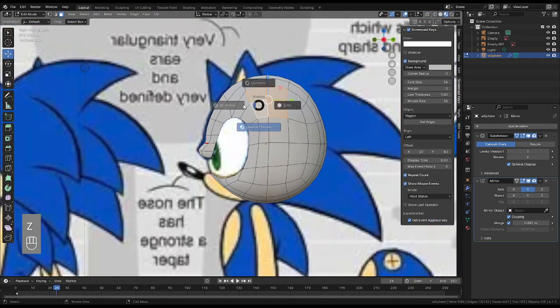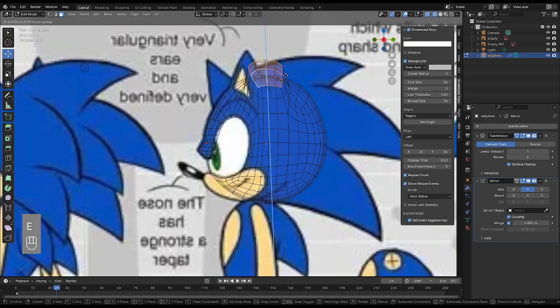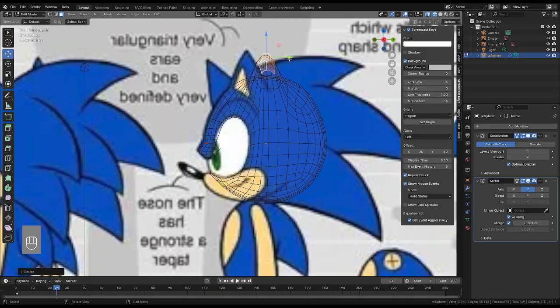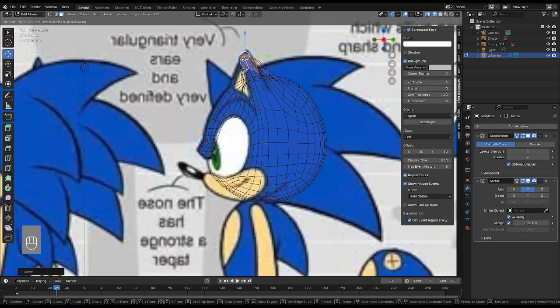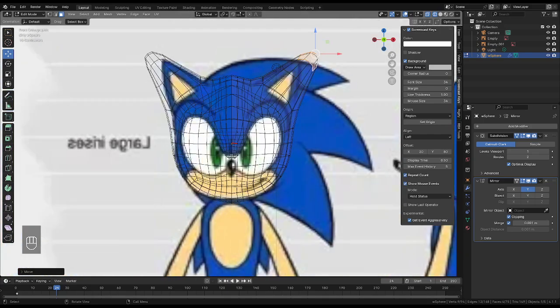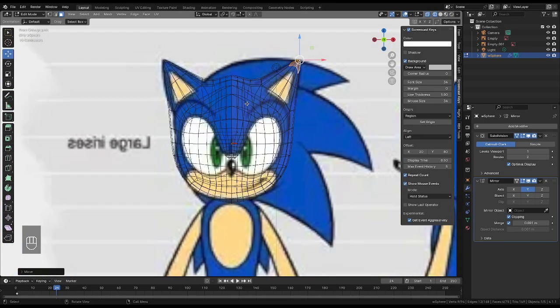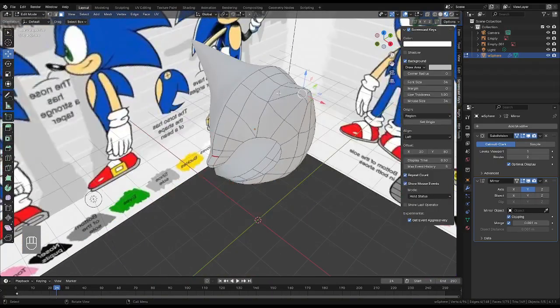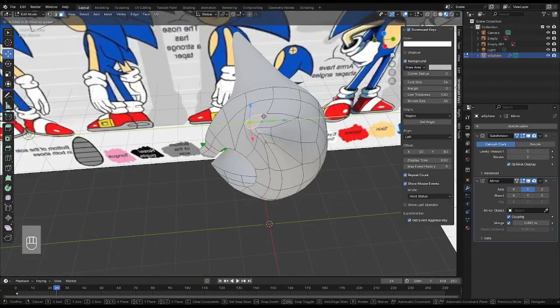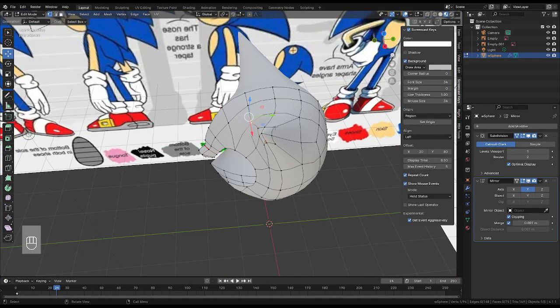Okay, so now, after you start with the ear, you want to extrude. Do that, and then push upward, and try to make it match up with your ref, which sometimes is easy, sometimes is hard, depending on the ref.